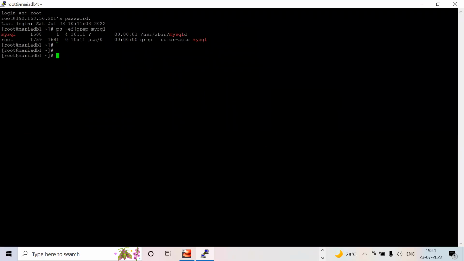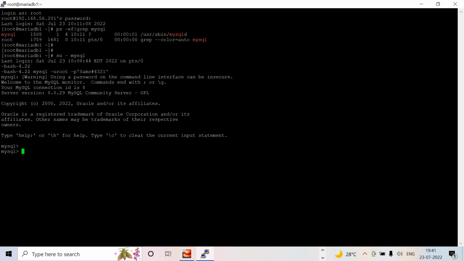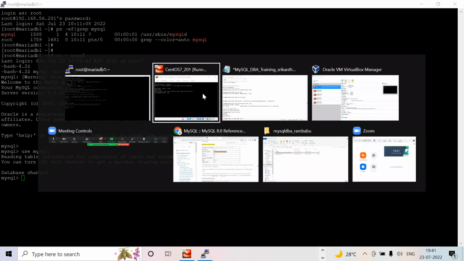That systemctl one is there, right? It was started automatically. So I log in from mysql. Anyone remember the password? What password did I give? No, I reset it, right? Sam's#4321, I think so. This is the correct password. Yes, correct. Okay, like that, you can reset the password of the root user.